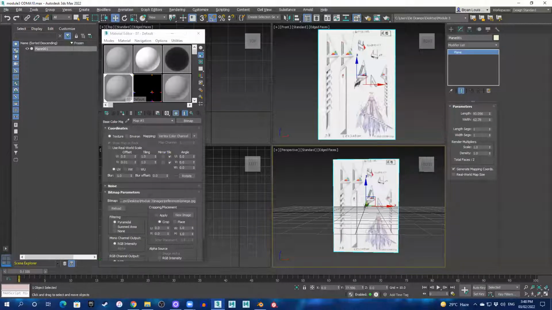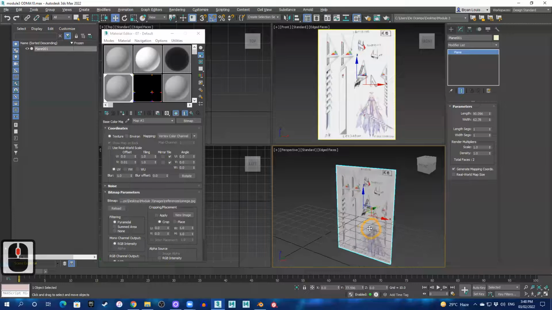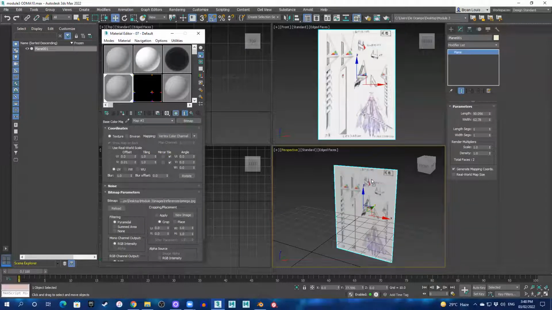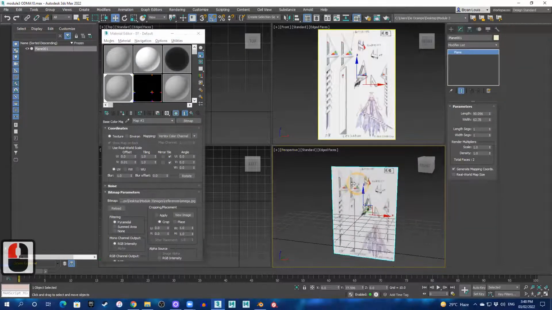Okay. After that, I got lost on how to make my picture as a plane. Okay, so di ba you have your plane na, no? You have your plane and you have your material na. So ang gagawin mo lang, drag and drop mo na lang yung material mo sa plane mo. Just drag and drop.